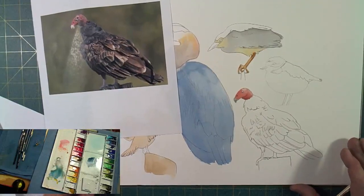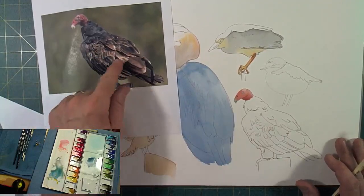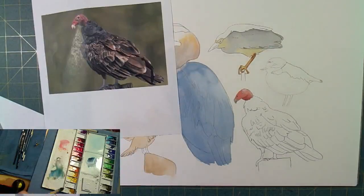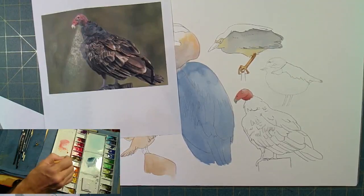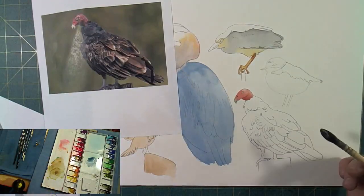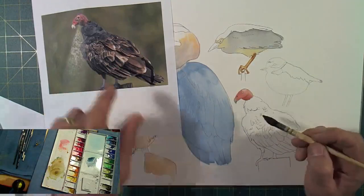Okay, so we're gonna have a lot of work on this guy, but I want to look on here and get what I think is the lightest value. And again, it's going to be this kind of ochre-y value. So let me start with this yellow ochre here. Just mixed in that little bit of blue, and that's fine. I'm just kind of cannibalizing what's on my palette already. Let me pull a little bit more of that raw umber out of there. I think that's going to be good. This color looks to me like maybe the highlights of what's here.